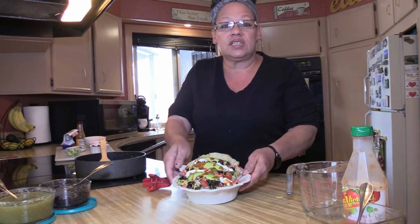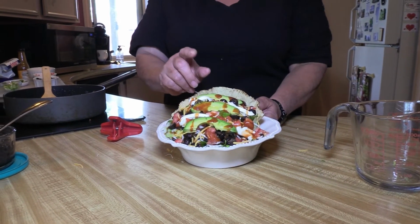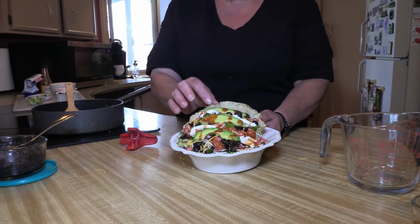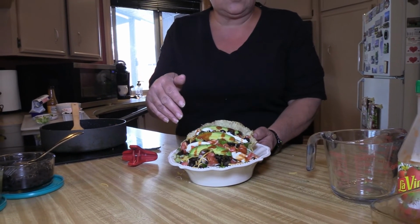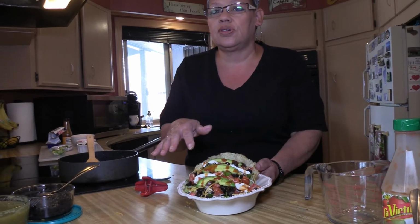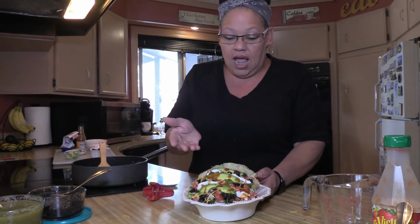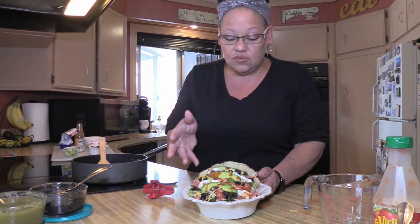So this is what my taco salad looks like. Besides the shell, which is a little expensive, everything else is very inexpensive. The only thing that cost me really anything was the shells. But look at how beautiful the presentation is. It is 10 times easier than me taking it to a fryer, and probably healthier, to be honest. And it has a great crunch. I've had these before.